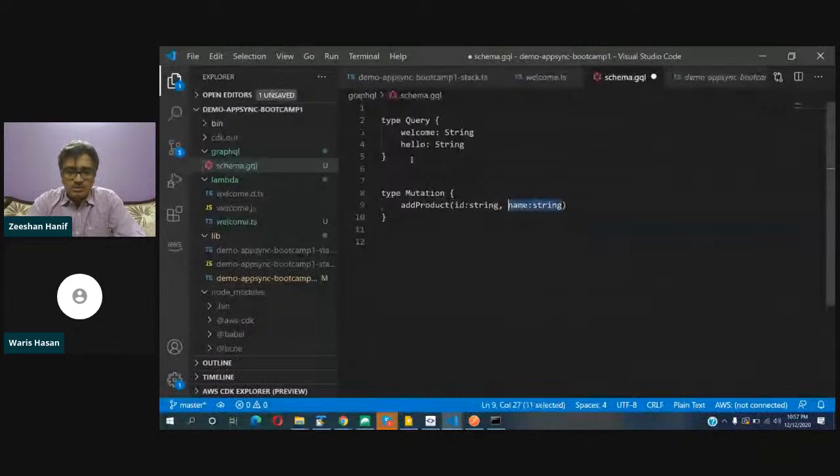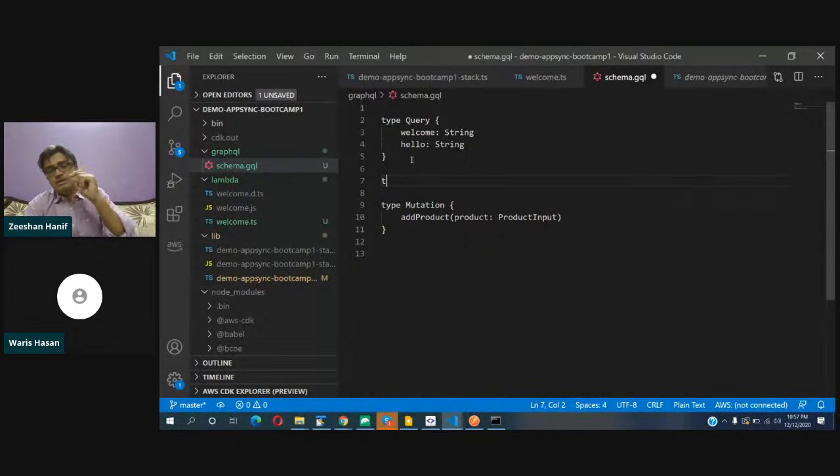But what I'm trying to do is product input. Whatever you need to pass as an input in a mutation, you mention it as input.